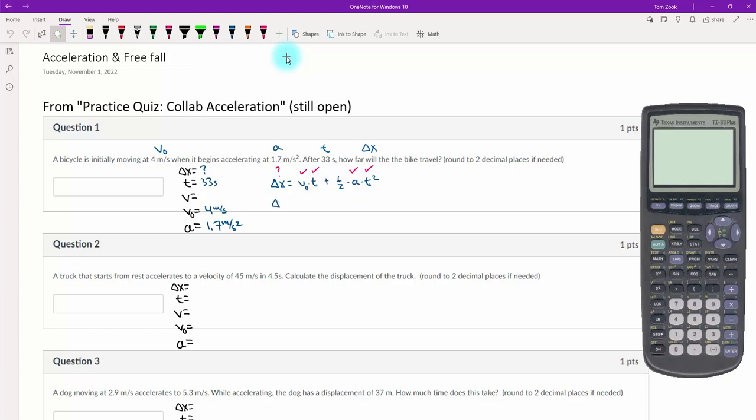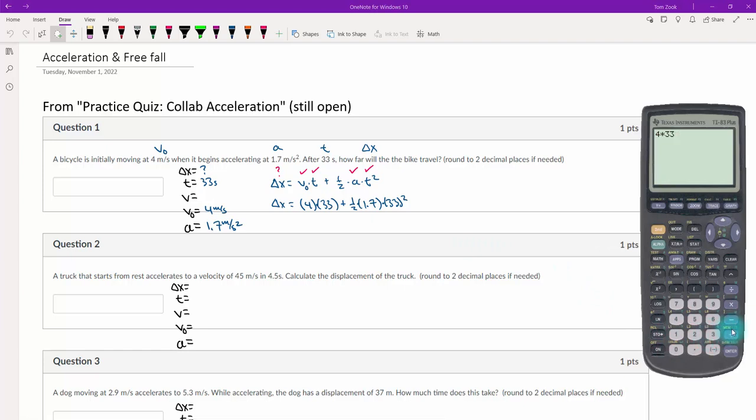So delta x, I've got 4, 33, and again, note that I'm putting parentheses around all the values that I substitute in. There seems to be an issue when people are working out problems that they will accidentally start adding or subtracting things. And I think it's just because when things are in parentheses, you tend to think they're multiplied together. But when you leave the parentheses off, sometimes that plus sign looks like it's operating between the 33 and the 1/2, and you make little mistakes.